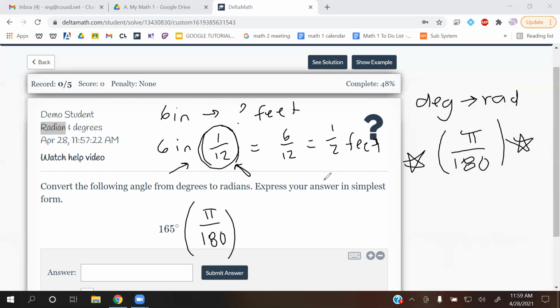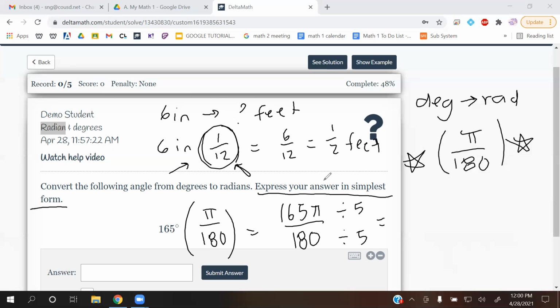So I'm going to multiply 165 degrees by pi over 180. And so this becomes 165 pi over 180. Technically, this is already correct. However, we want to express our answer in the simplest form, so we must simplify this fraction as much as we can. I don't know exactly the highest number that we can divide off of the top and bottom, but I do know that 5 fits into the top and bottom. So I'm going to divide the top by 5, and I'm also going to divide the bottom by 5 so that I can simplify this fraction.